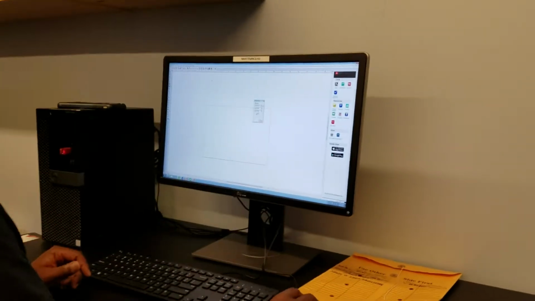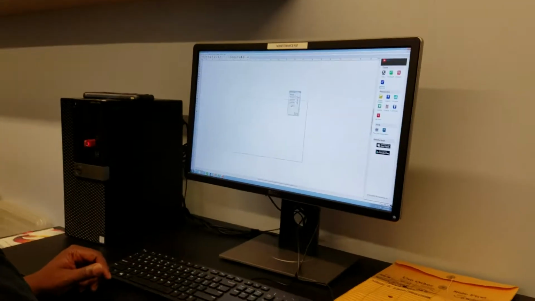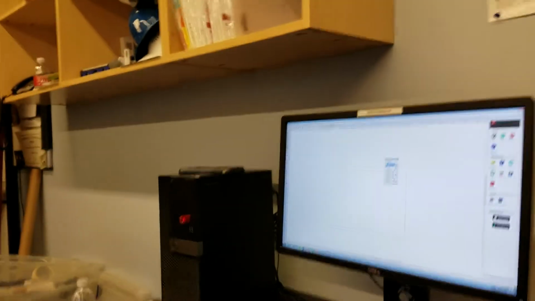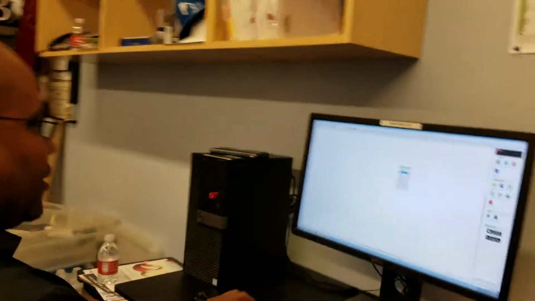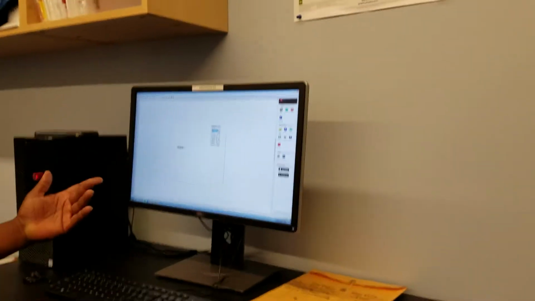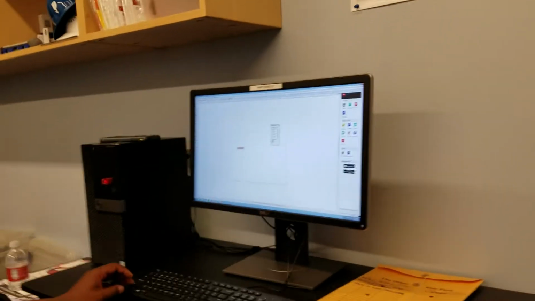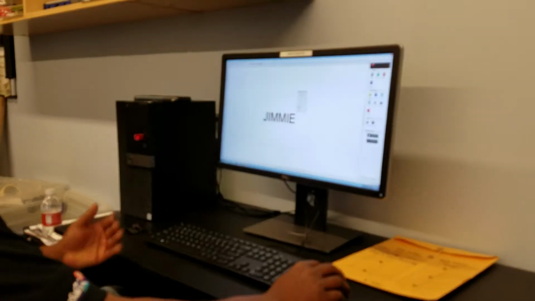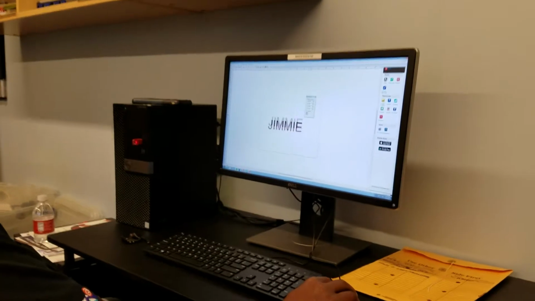But just really quickly here, you have your type tool, like your text tool in most programs. So if I wanted to do some regular typing, I could do that, not unlike what you would do in Illustrator. I can grab the anchors here, the sides, and open and close those.